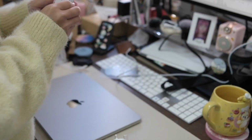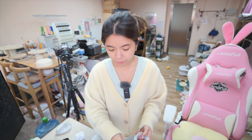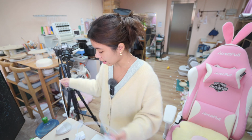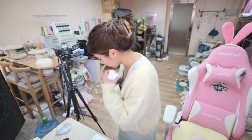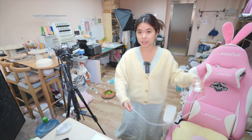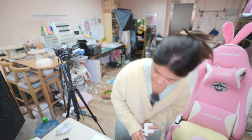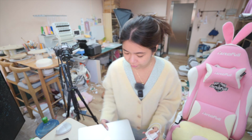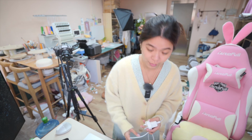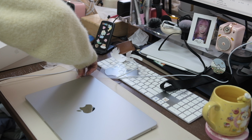MagSafe also makes its return to Mac finally, because I remember I yeeted my entire MacBook out of this realm when I was at school, when it was charging and someone did not know it was charging, and then they yeeted it. So then obviously it suffered. It fell to the ground. I fell to my knees. I was like, Jesus, will you save my MacBook, please?